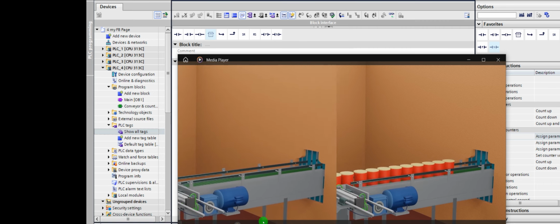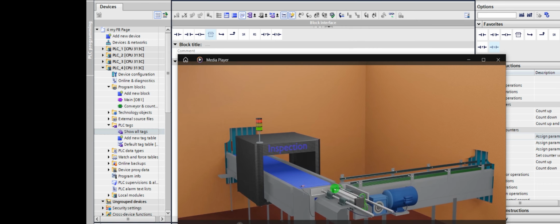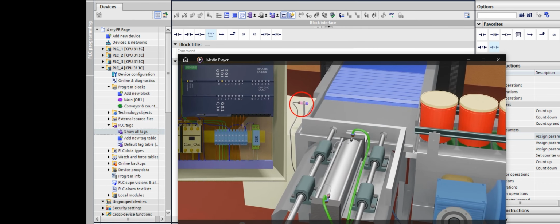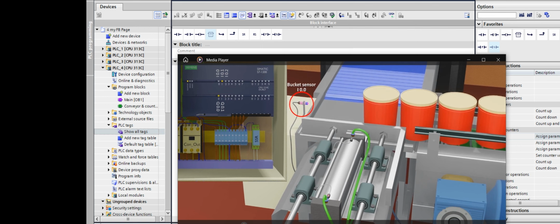All right. Okay, so that is the similar design that I want us to do. So we're going to design similar. Look at this bucket sensor. This is a proximity sensor sensing the distance between this point to these bottles. Once this sensor senses three lining up here, it will now stop.